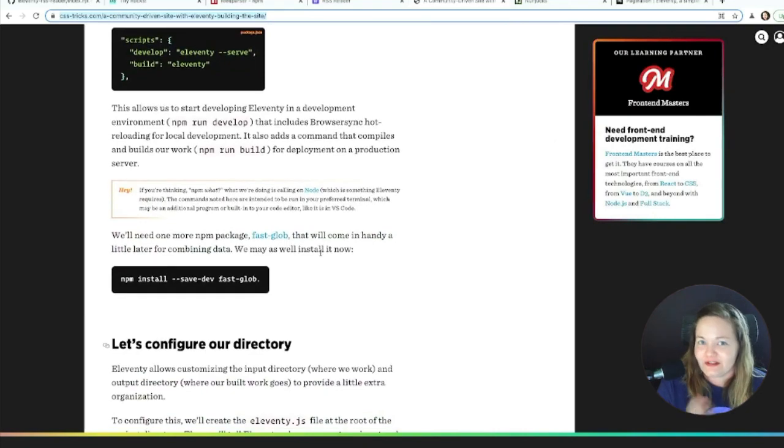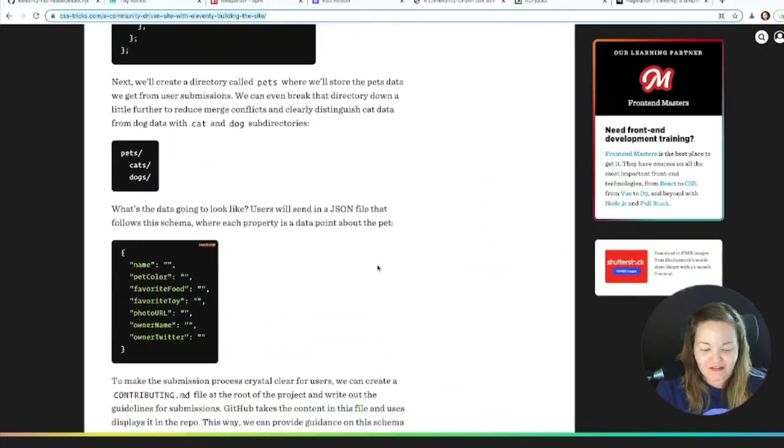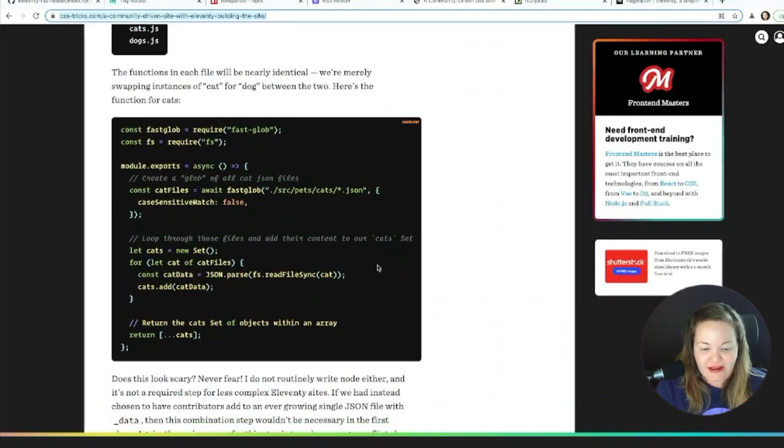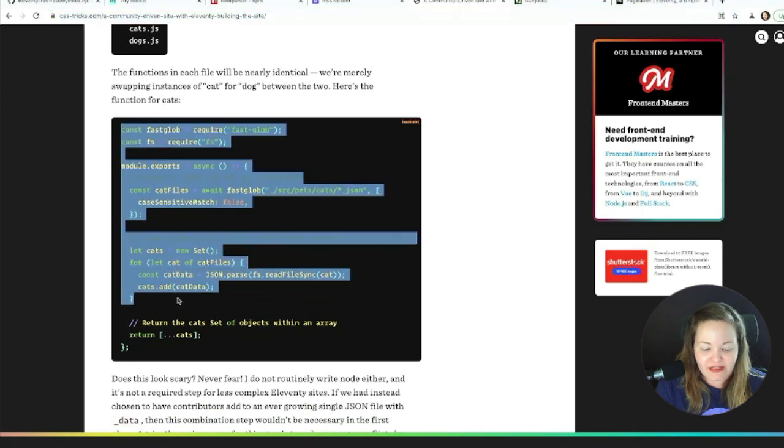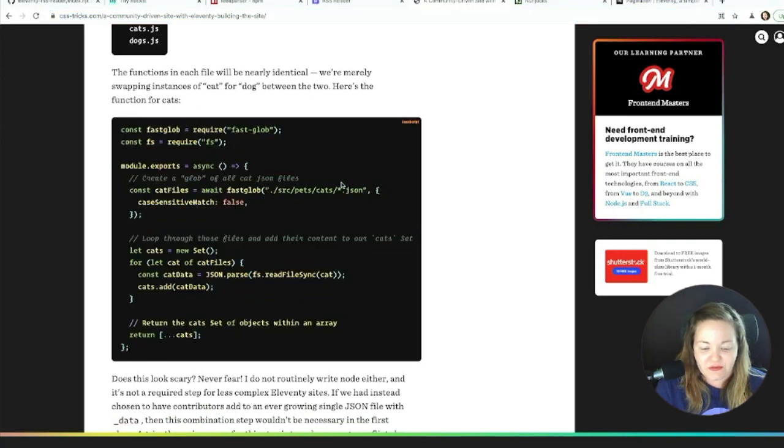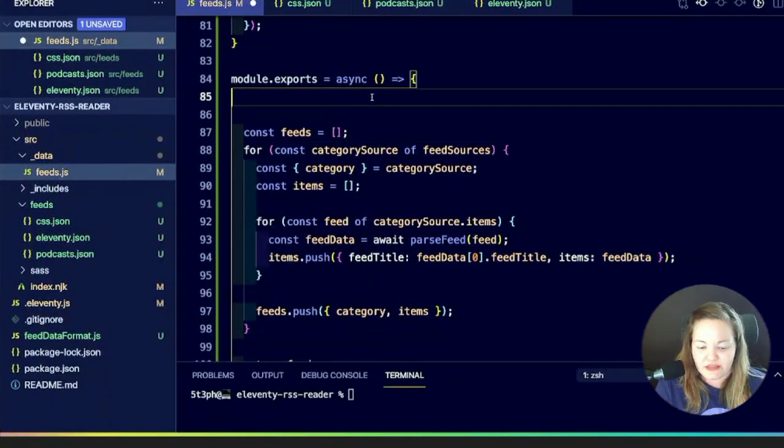And so we had a directory of cat files and a directory of dog files. And so we have an example in here of how to, using this package called fastglob, which I may have globally installed, or it may be with Eleventy. I didn't get an error, so I'm not sure which that is. I should have double checked. But anyway, it's able to pull those in, and we're going to loop through it and all that good stuff. So that's the functionality we're going to create.